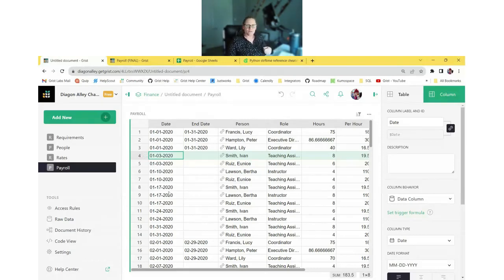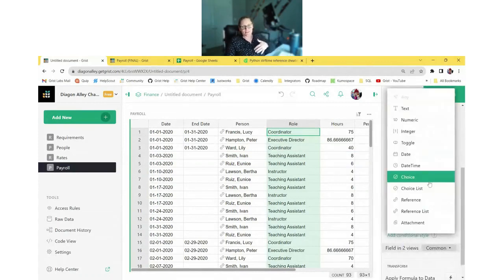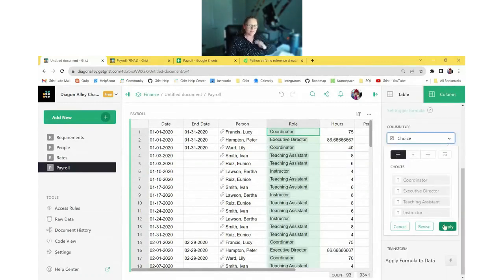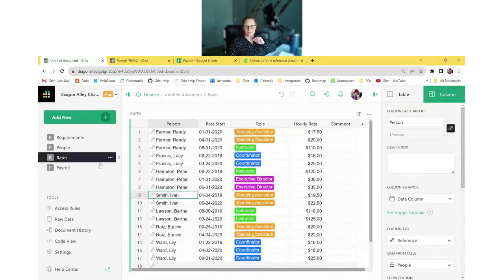So then the next column, we have that row column again. Just like before, it is going to be a choice column. Now, if you had a bunch of choices here and you wanted to color code them to match like before, that could be a lot of work. We can just jump back to the rates table.